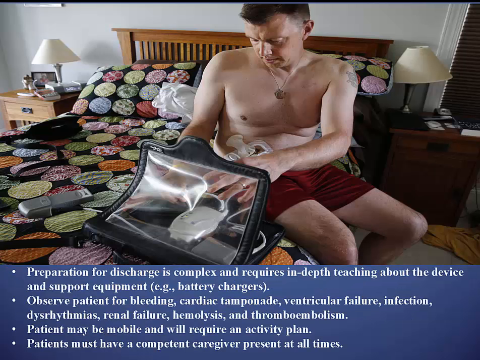Preparation for discharge is complex and requires in-depth teaching about the device and support equipment, like battery chargers. Observe the patient for bleeding, cardiac tamponade, ventricular failure, infection, dysrhythmias, renal failure, hemolysis, and thromboembolism. The patient may be mobile and will require an activity plan. And patients must have a competent caregiver present at all times.